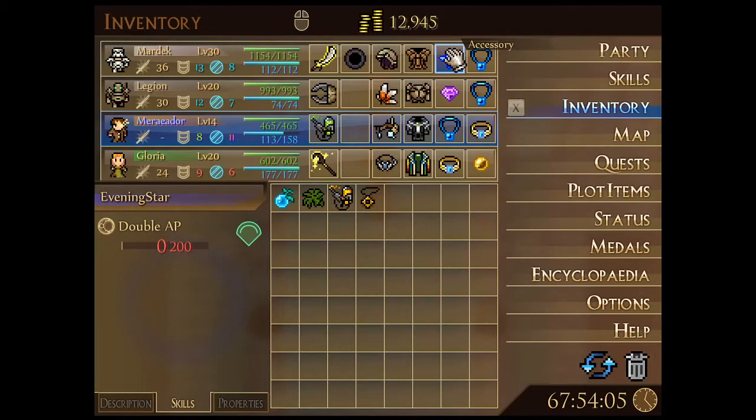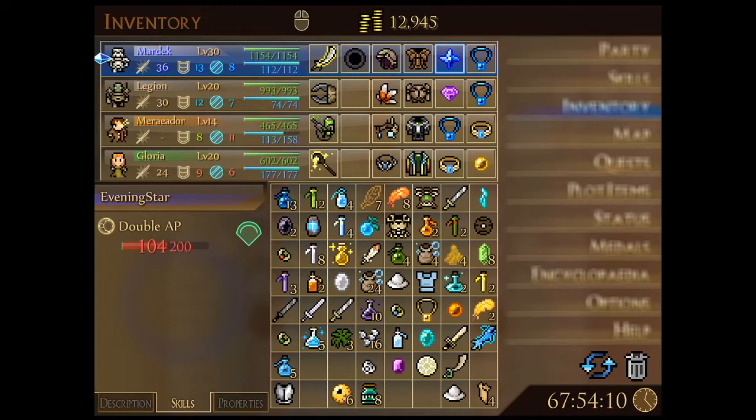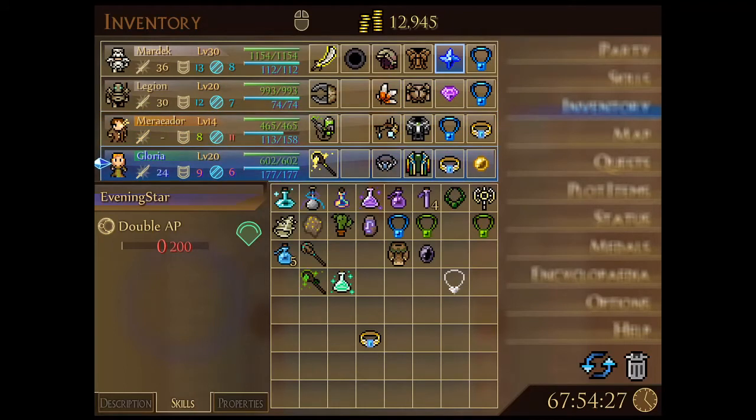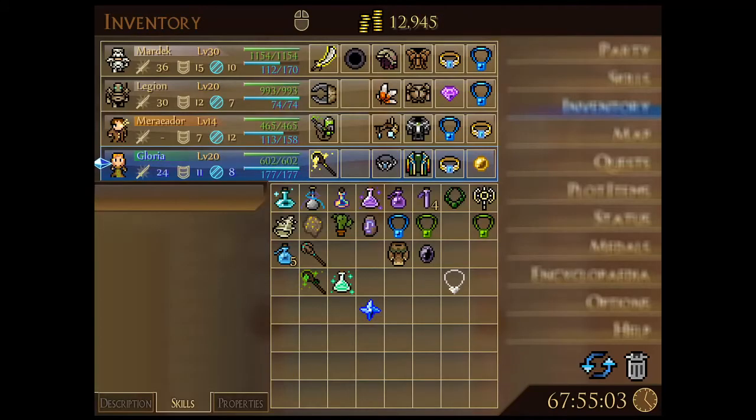Mardek is also using the Evening Star, which at the moment he has been using for mastering double AP, which he's more than halfway to doing. That's a long-term investment, though, and maybe not something that is absolutely necessary for this upcoming fight, so we, if we really wanted to, could say throw on even more water resistance. So we could look at our item storage and see if there's anything else that comes to mind, but we still have even more Sapphire Bangles, so we could throw on one of those as well. And now Mardek should be at, I'm pretty sure, 200% water resistance, which is the cap. On second thought, let's see if we can load up even more on those water resistances.